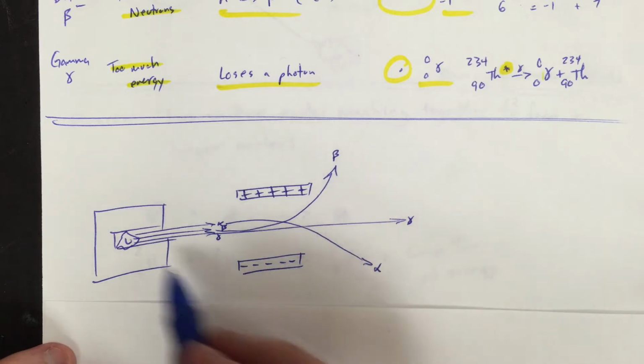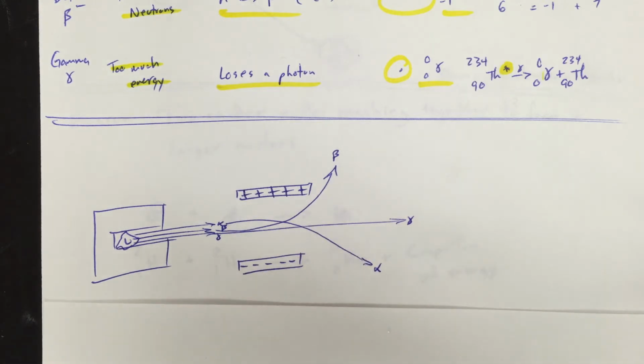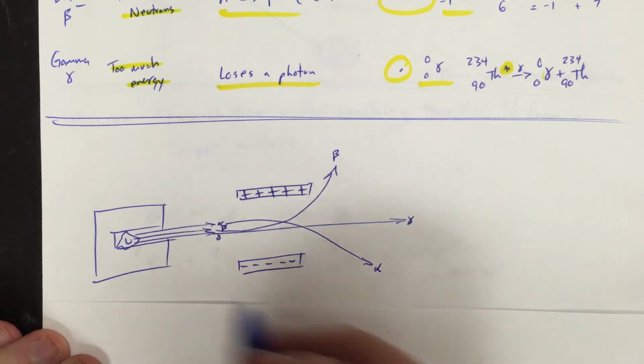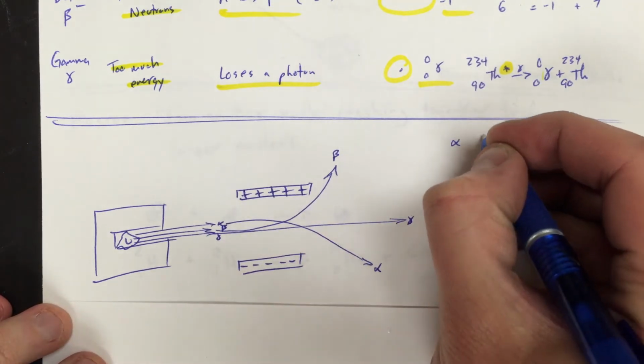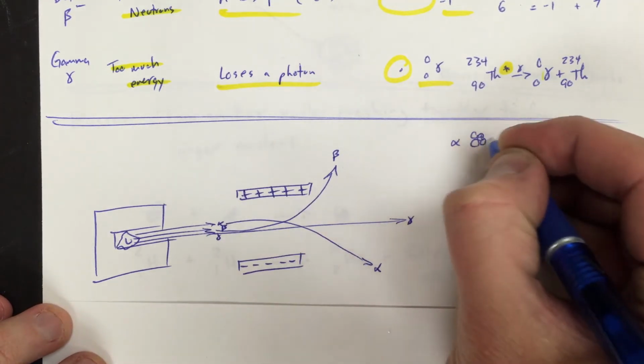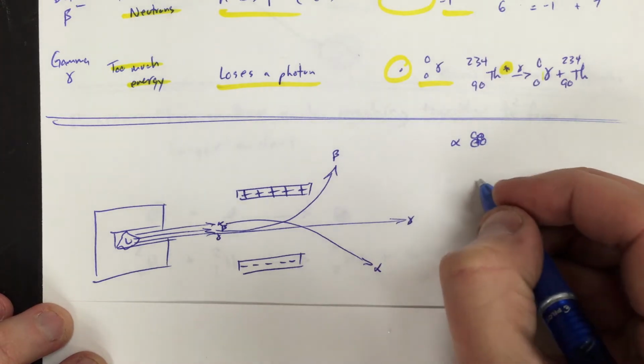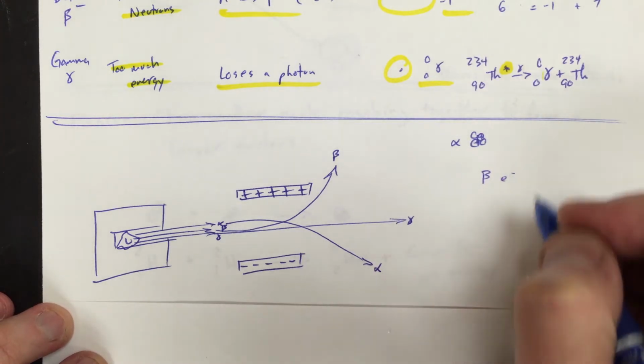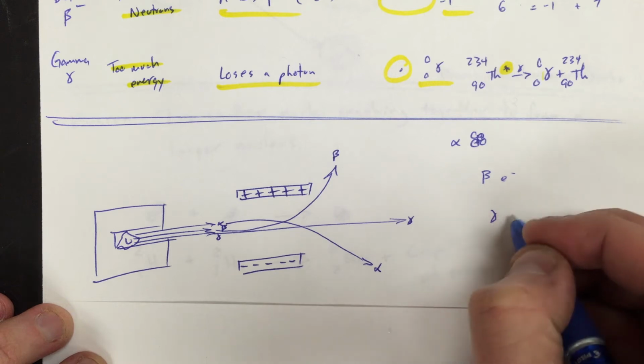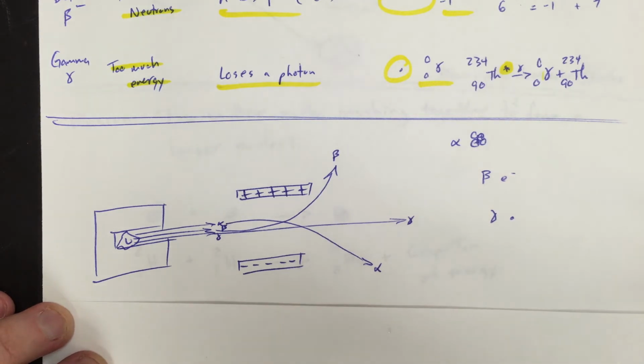Okay, this next thing is a graphic representing how the three different types of radiation would react to a magnetic field. We can actually separate the different kinds of radiation by a magnetic field because they have different charges. An alpha particle is 2 protons and 2 neutrons, so it is positively charged. A beta particle is just an electron, so it's negatively charged, and a gamma particle is nothing more than a photon, so it has no charge at all.